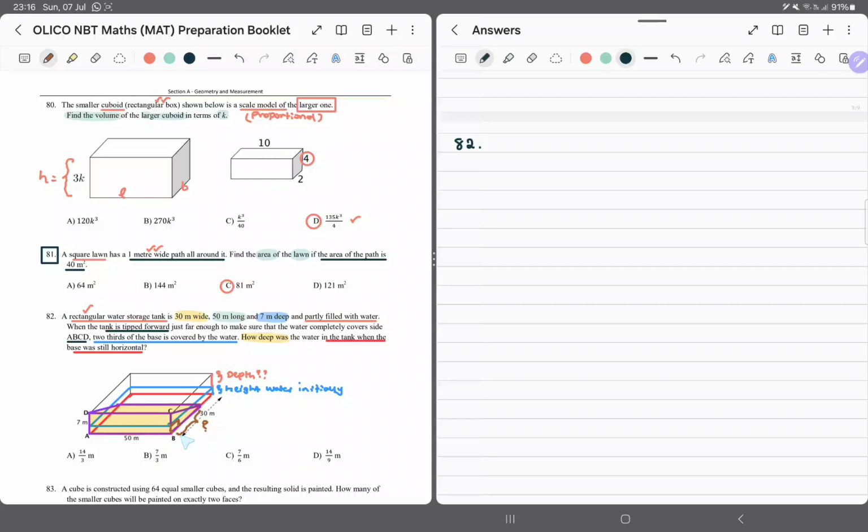Then from this smaller area, we can essentially do the volume of this water, which is the yellow part. Then from the volume of the water, we can work out what was the initial height, because this is also a question. Then from the initial height, once we have it, we can say 7 minus the initial height. It will give us the depth, which is what we need to answer.